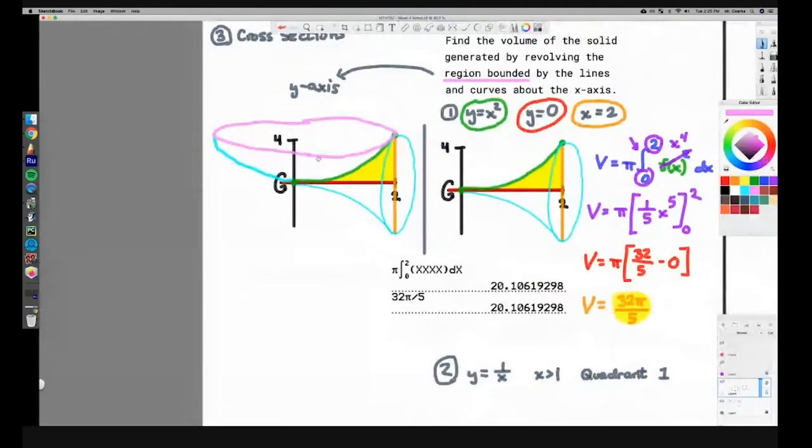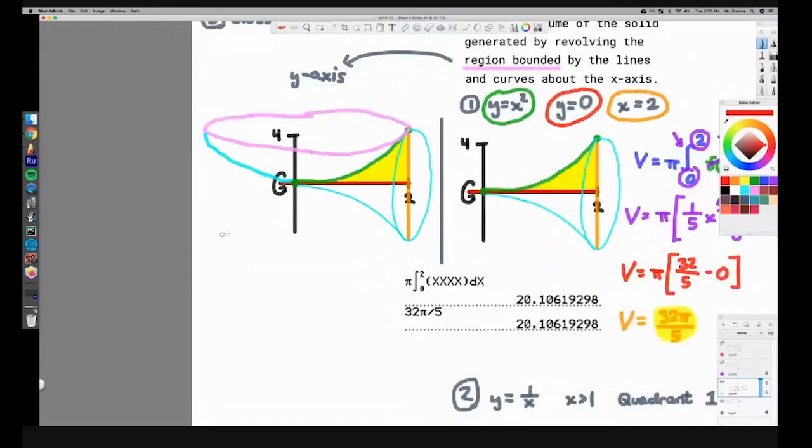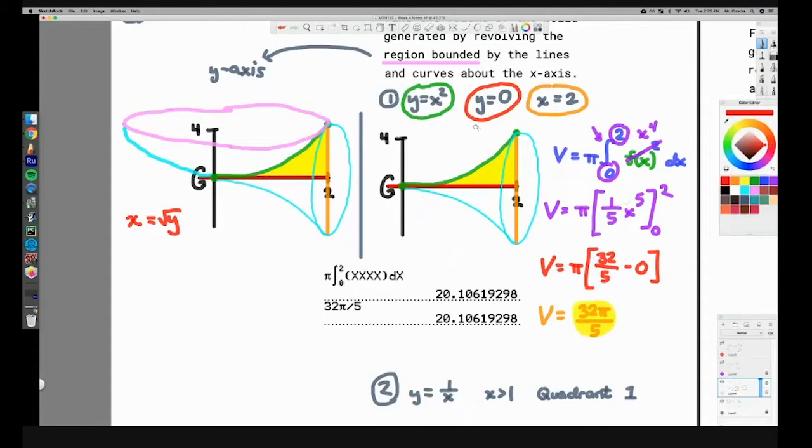All right, so we're going to do this exact same thing, only now it's with respect to y. That means all the equations are going to change to y's. This right here is with respect to x because it's y equals x squared. We need to solve for y this time. So now x is equal to the square root of y. Because in our equation before we had this x in it, this has to be a y this time. This dx has to be a dy as well.